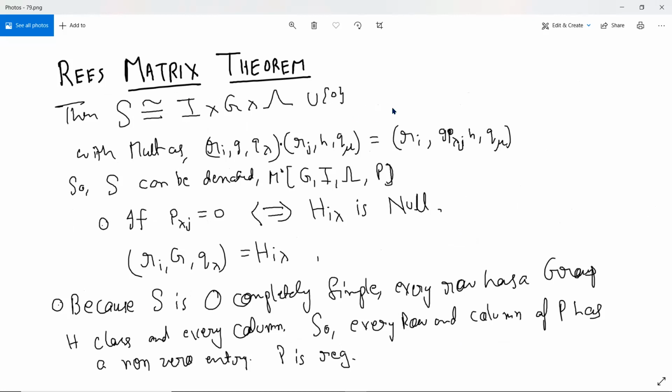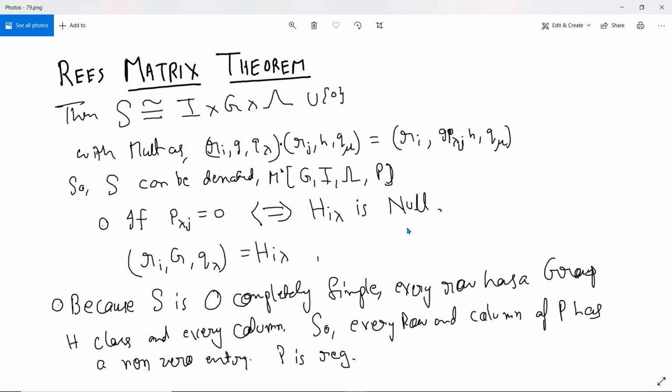That just follows from the basis theorem, and the product also, the middle component still remains in the group. That's a good thing for us. And so we have this matrix which is not I cross wedge. Okay, it's wedge cross I matrix, because you can see it's picking up the second coordinate first and the first coordinate second, and so it will be of this form, right? So now this is how the multiplication is. So it's isomorphic to this matrix.